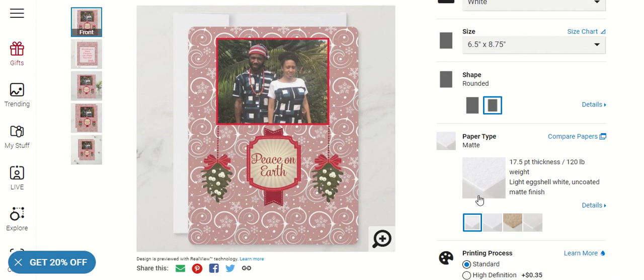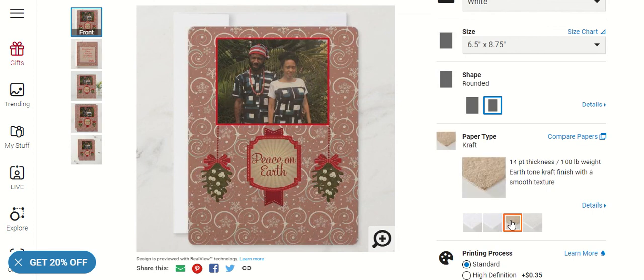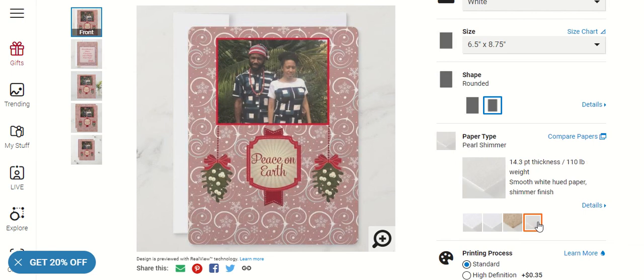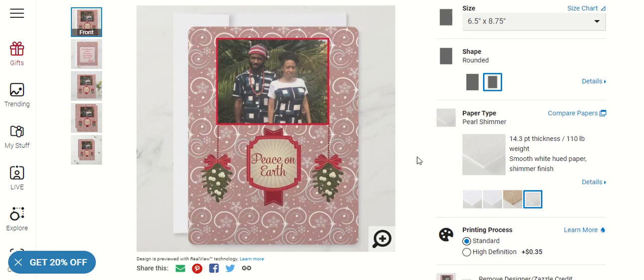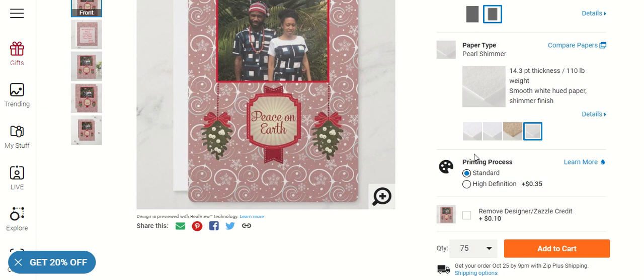For that size, paper type, matte, semi-gloss, paper type craft, and craft darkens it, and pearl shimmer. In printing process, you can choose standard or high definition.